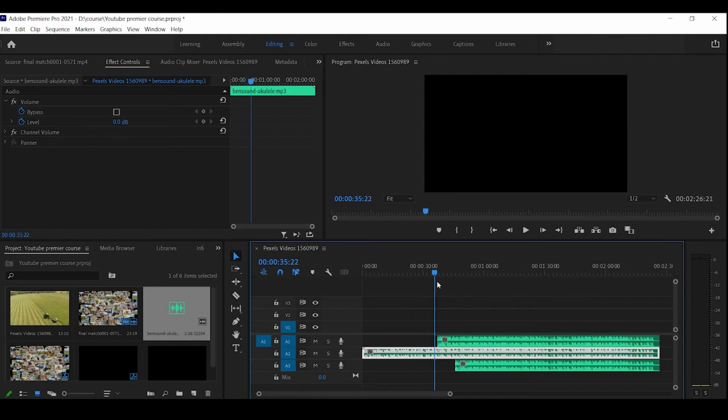I want only this audio to play and this audio not to play. I will not mute everyone, because it will take a lot of time if I have 10 or 15 audios. So I click on this solo. If I click on solo, only this track will be played. See, if I remove the solo, everything plays again. So this is for that.